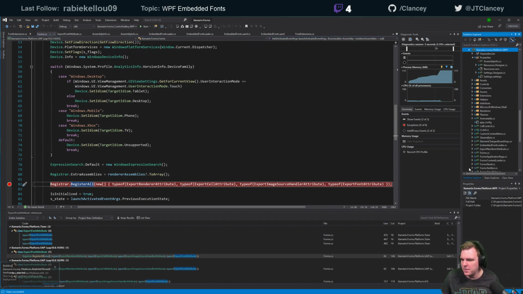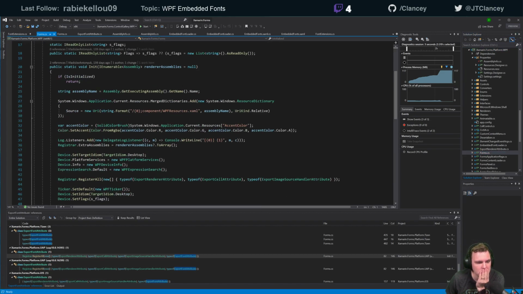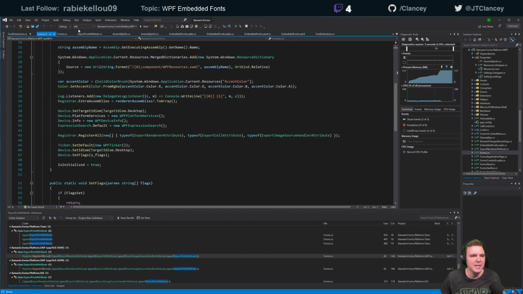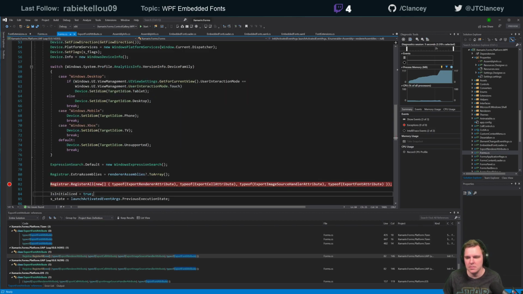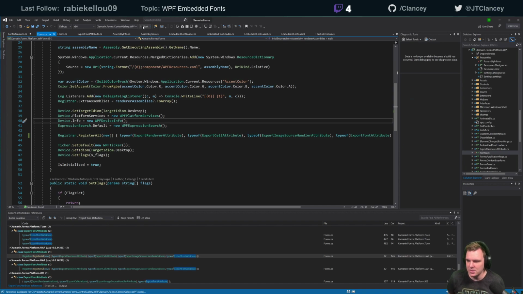So inside the WPF forms, I don't remember doing this. Register all. I need to add in export font. Okay. That's pretty good. Can't complain about that. Now we should get fonts registered.